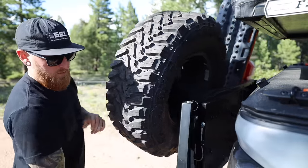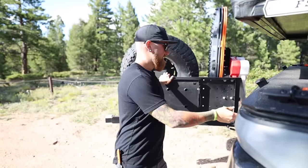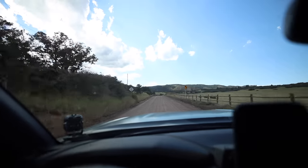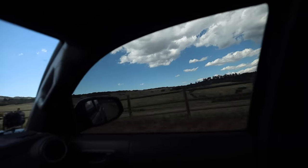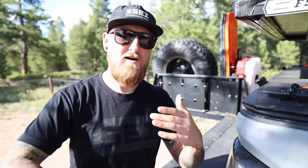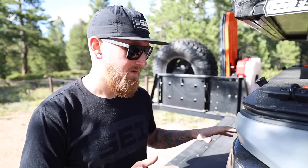Today I'm going to show you guys how to camp with just $100 — the Walmart edition. I got this idea from reading all of your comments, and I decided to first find a camp spot I can get to with just two-wheel drive. I was in two-wheel drive in the truck the whole time — I would say almost any vehicle can get up to this spot. I'm on national forest land where it is free to camp.